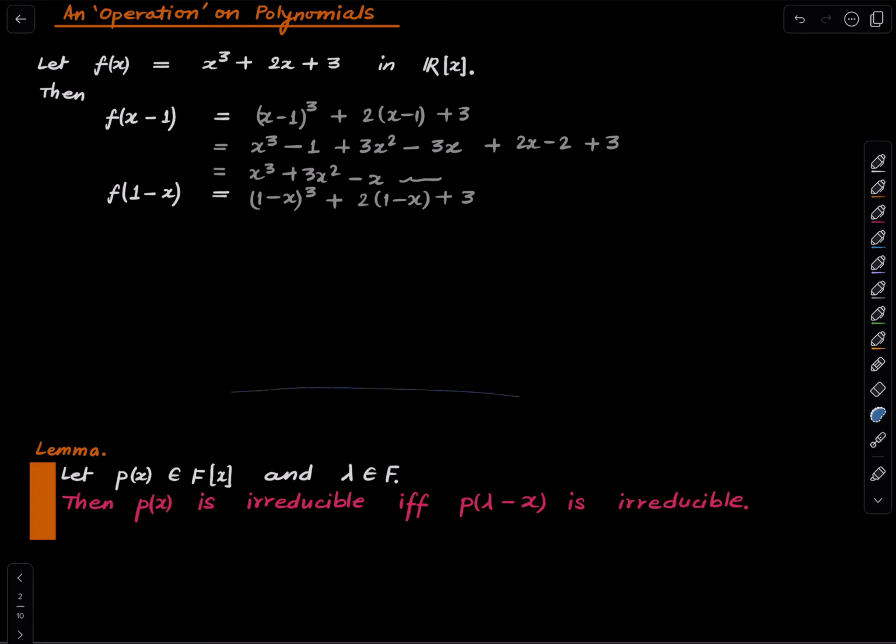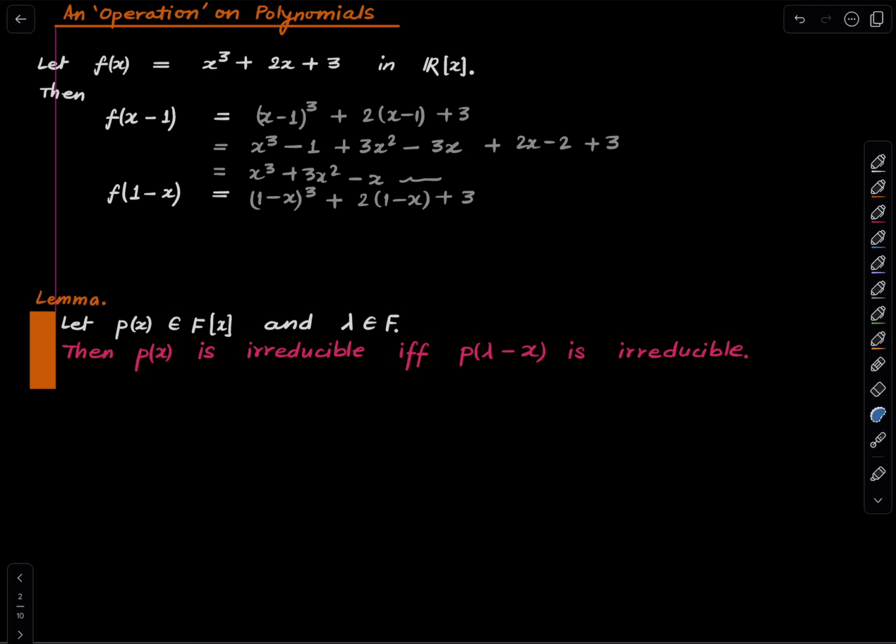And here is a simple exercise for you. Show that if we have a polynomial p(x) and some field element, then the original polynomial is irreducible if and only if the translated polynomial is irreducible. I'll be referring to this kind of thing as a translation of the polynomial, although perhaps that is not a very good terminology. Okay, so I'm assuming you follow this, and now we can get to linear algebra.